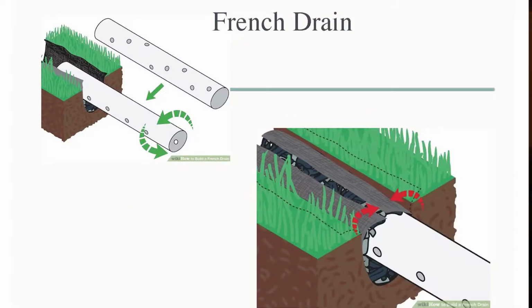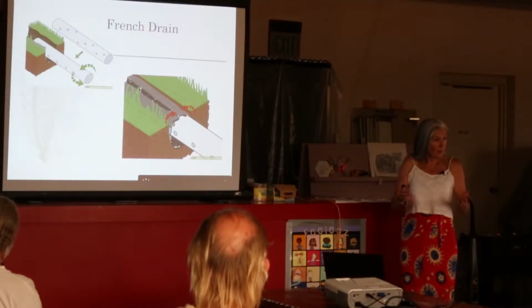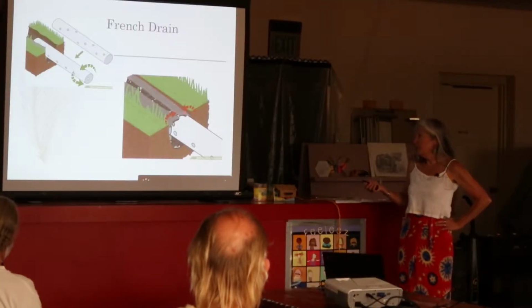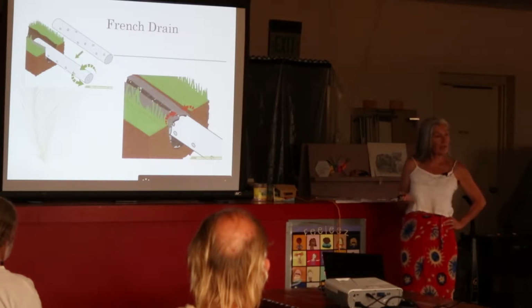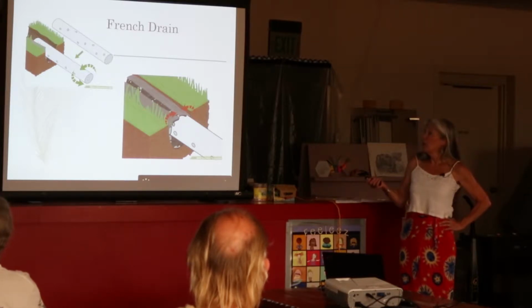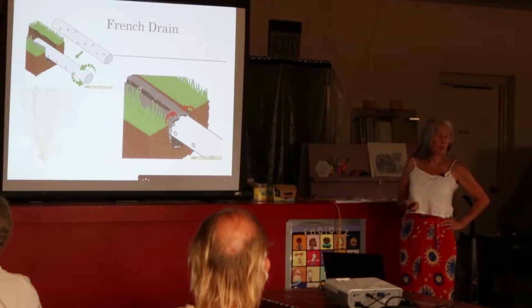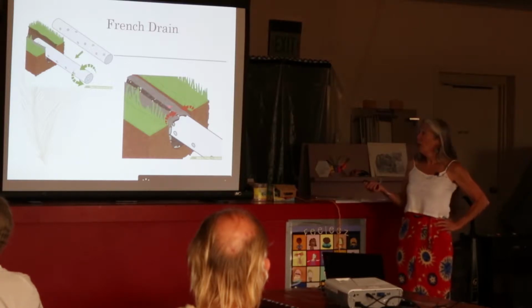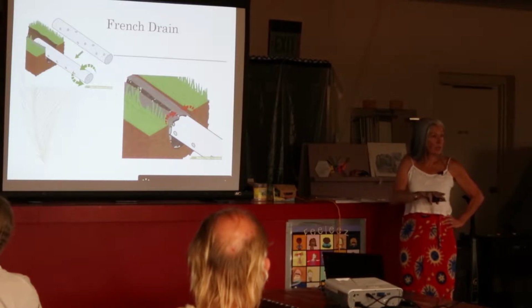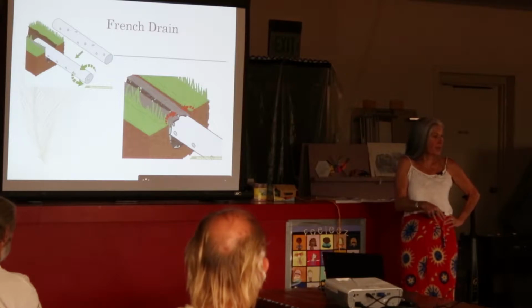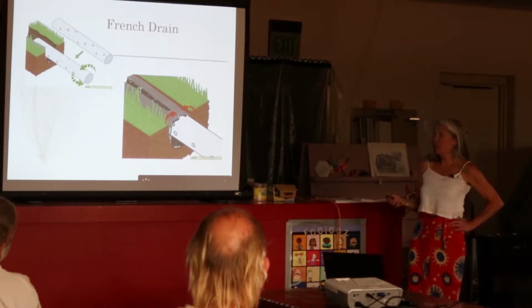A French drain is basically a perforated pipe. Typically, you lay it in a bed of gravel. Depending on your soil, you may or may not want to use a piece of erosion cloth. You could use shade cloth, anything that keeps the fines out of that gravel. But I've built them without using the cloth. On top, if you're going to have a fair amount of traffic, you do want an erosion cloth or shade cloth over the top of it so you don't pound a lot of fines into your gravel and then it stops sucking in so much water.